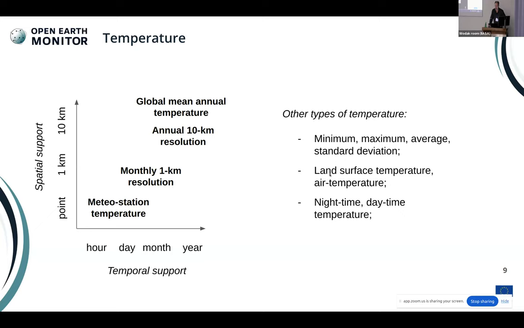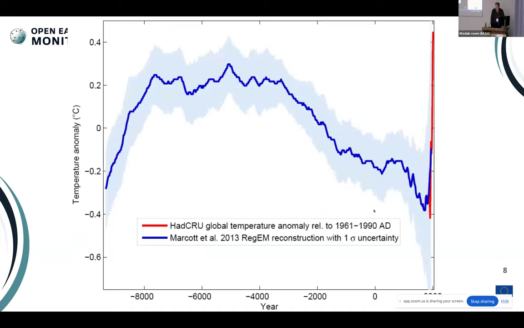Then you can have a land surface temperature. That's what you get from MODIS. But you can have an air temperature, so that's 2 meters above the surface. It's not the radiation of the surface, but it's the air temperature. That's what they usually use in meteorology. And then you have a nighttime and daytime temperature. Nighttime and daytime are very different. So you have a jump, it's a bifurcation. In nighttime, the temperatures drop, you know, 10, 15 degrees. So you have a big bifurcation. The difference between daytime and nighttime can be bigger than the difference between, I don't know, 3 months. So when you look at these variables, they're actually quite complex.